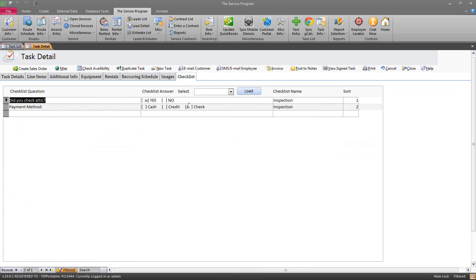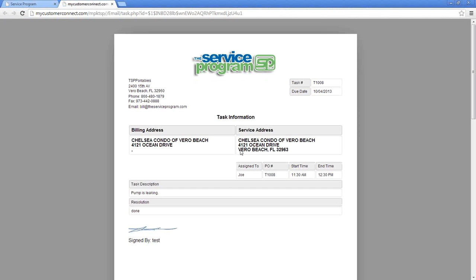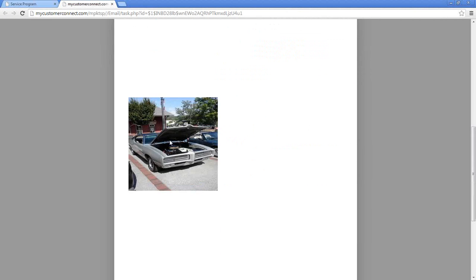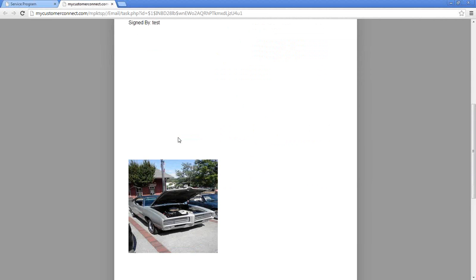So here I can see the checklist, just like what the guy entered in the field, the X in yes, X in check. Okay. I could hit view signed ticket. This is what he can email or print in the field. And if I go down to the second page, you would see the picture I attached. Okay.